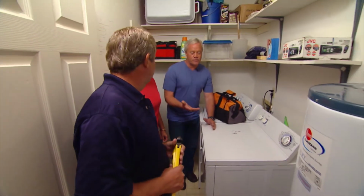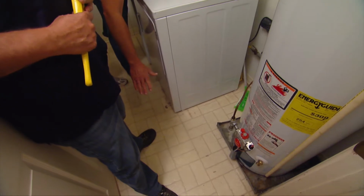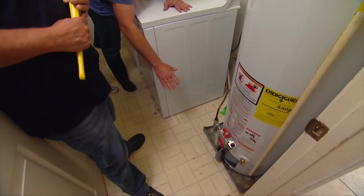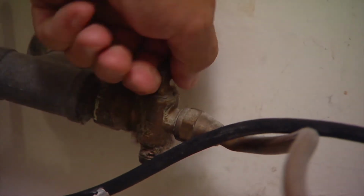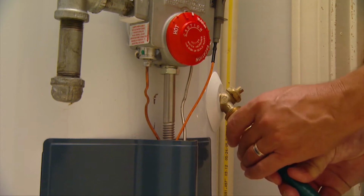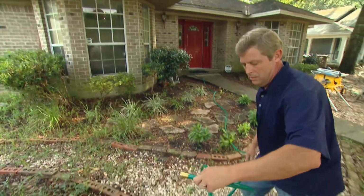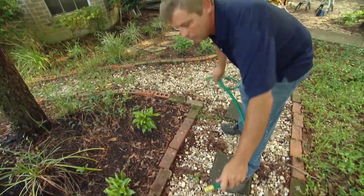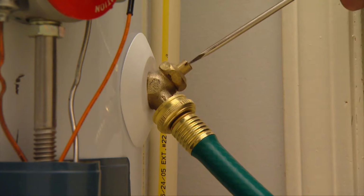It's a little bit of an overkill to do that, but when you look at the pan and think about the flooring butting up to it, that's not going to look good. It's always better to have it underneath it. This is a gas water heater. So the first step is turning off the fuel supply before turning off the water supply. An ordinary garden hose connects to the valve at the bottom of the unit to drain the water outside. Finally, Alan can open the valve and the pressure relief valve to let the heater drain.